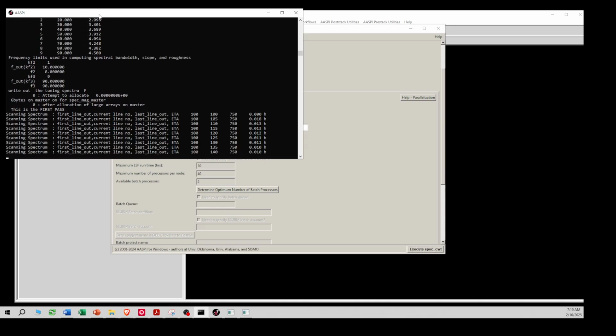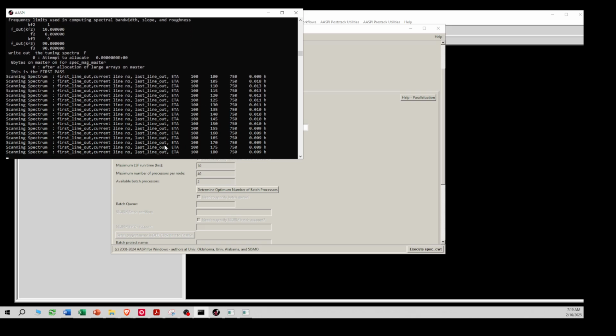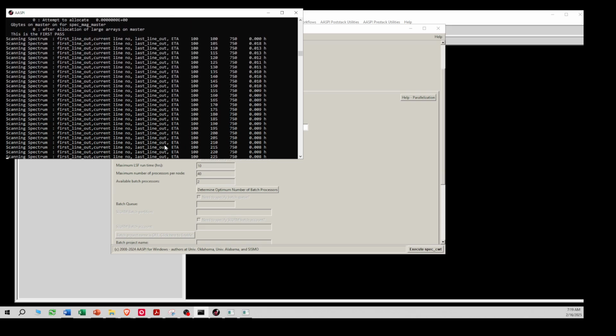So you can see in the execution window that I was able to check that it wasn't working, and then I'm able to watch them and see how much longer they have. So this is something we often check to see if we have enough time to run and get coffee, because we get an estimate of how much time's remaining in each process. And so I'm going to pause the video for now and let it finish running.